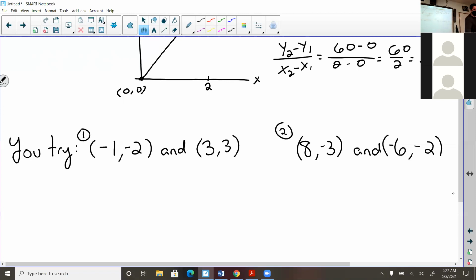All right, so if I gave these 2 problems and I just asked what is the slope between these 2 points, there's no longer any context to these points. However, we can still use both methods. So if you want to use the first method of thinking of the bigger picture, think to yourself, how far did I have to travel to go from -2 to 3? That's going to be my numerator. How far would I have to travel to get from -1 to 3? That's my denominator. Those 2 as a ratio, as a fraction, would be your answer.